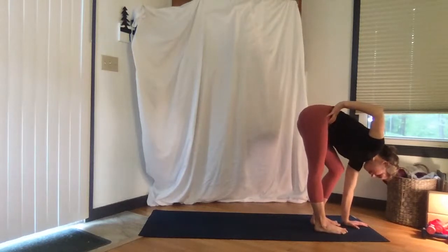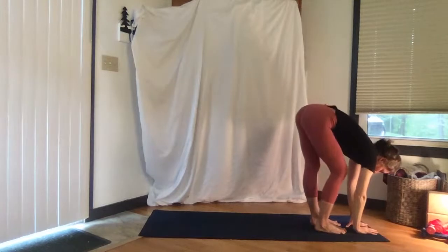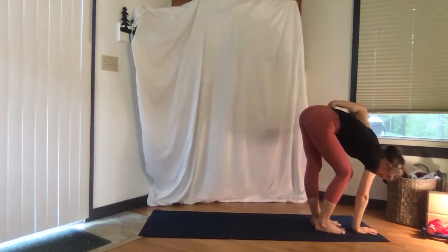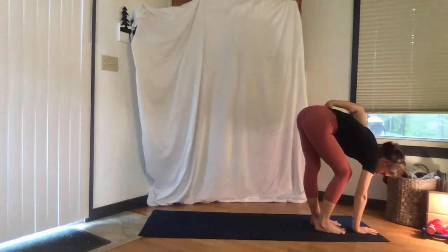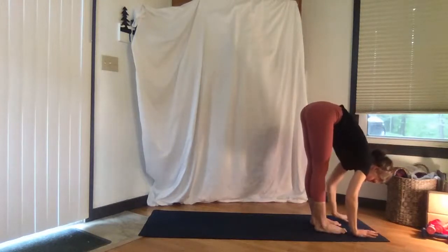Let's take another inhale and exhale, straightening the left leg. Right hand comes onto the mat, bending the right knee. Left leg is straight, left hand to the left hip. Right, and the weight is still shifting forward. And taking another inhale and exhale, and straightening the right leg, left hand meets the right.